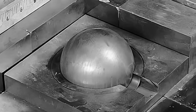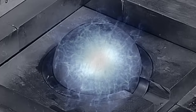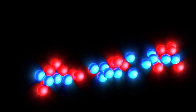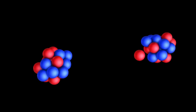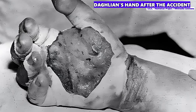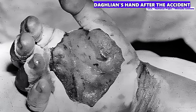But what happened next is truly unbelievable. Harry Daglian accidentally dropped a tungsten carbide block onto the Demon Core. The core was suddenly brought much closer to critical mass, an uncontrolled chain reaction was triggered, and immense radiation was suddenly generated. Harry Daglian immediately removed the block to stop the reaction, but in that short time he had already received a lethal dose of radiation, amounting to almost 5.17 sievert. Less than a month later, he died of radiation sickness.